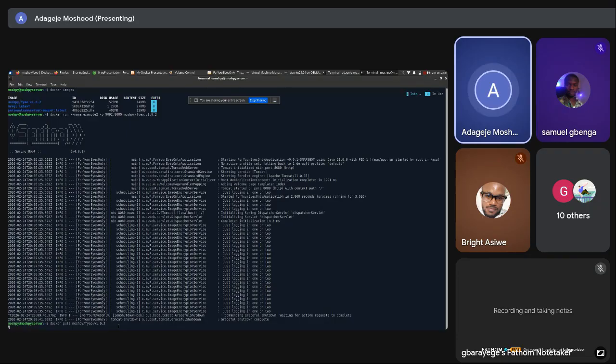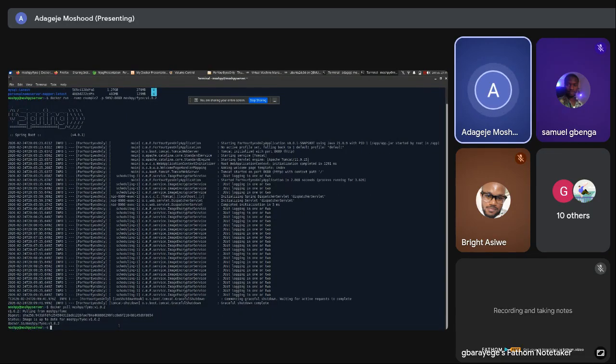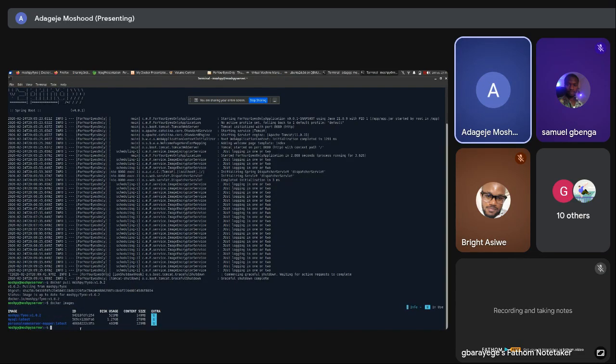But most of our time, that's why I didn't show it. It's going to take a lot of time. But it's on my system already, so we just cached it. So this is it. If I now want to run it, I want to see the list of images on my system. I just press docker images. I don't want to go through all this because it's just introductory, just to see how it works. So I only have 3 images now.